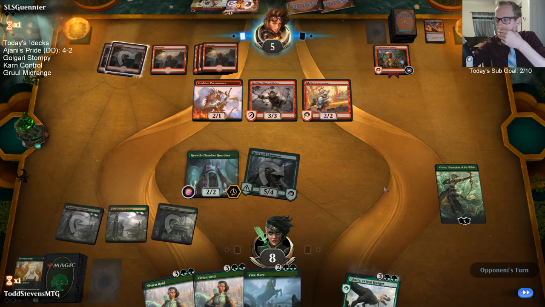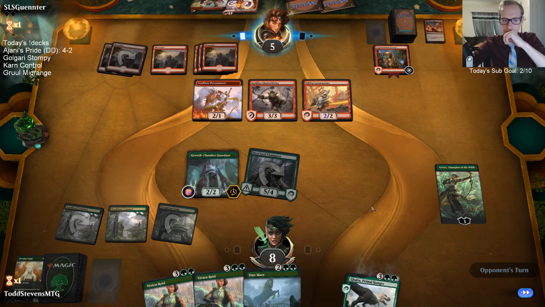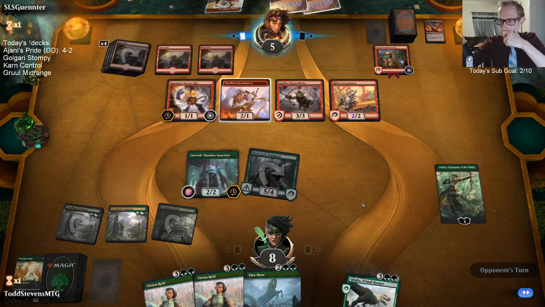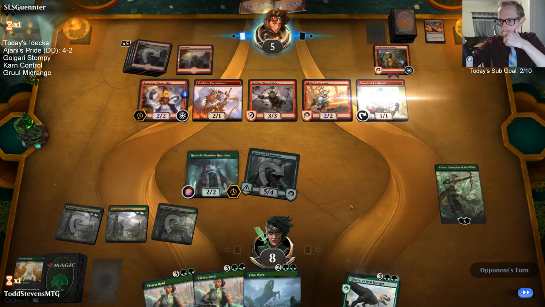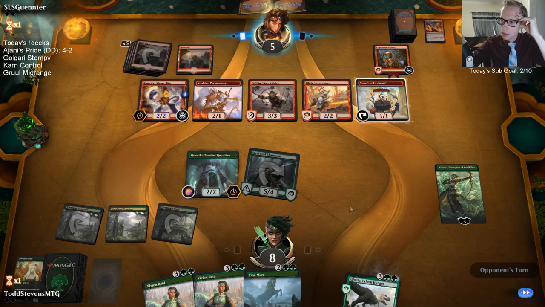But if they don't, this is just another land on top. We're not in a terrible spot. Because they have to chump block with Chain Whirler now. That's their only option.